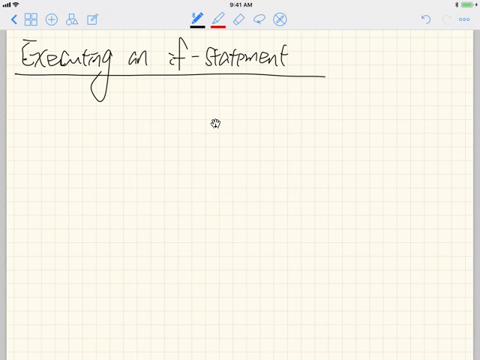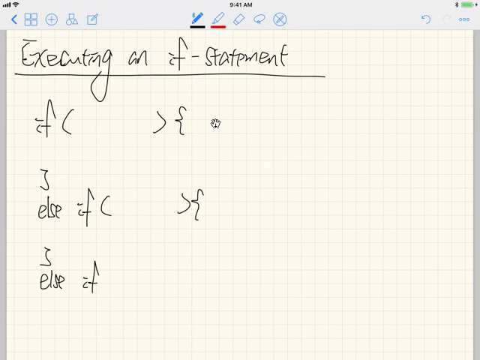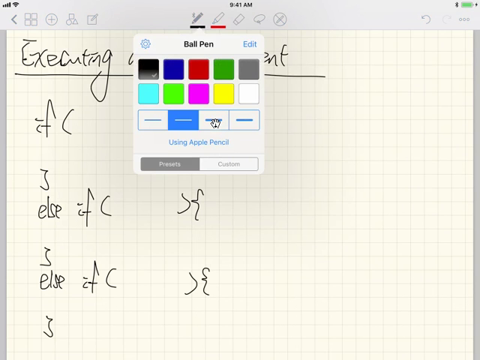Let's say this. If something over here, I will do something. I'm going to use some color pen to show you in just a moment. I would say, else if, and then like that, and then let's say, else if. So now, let me use some color here.